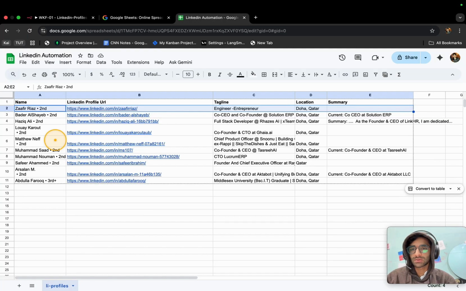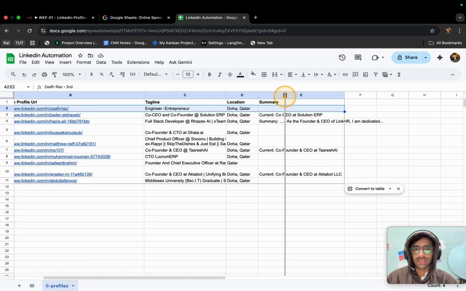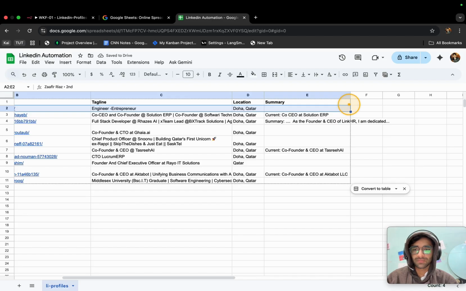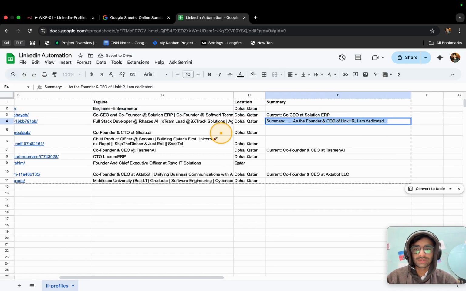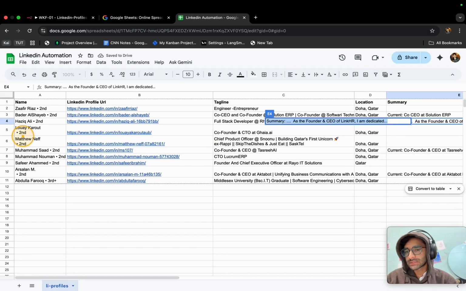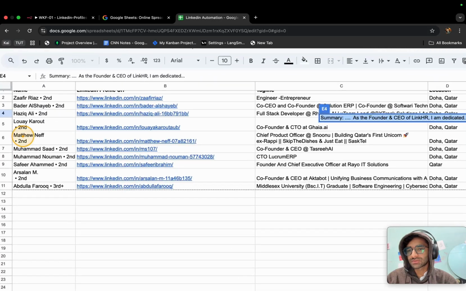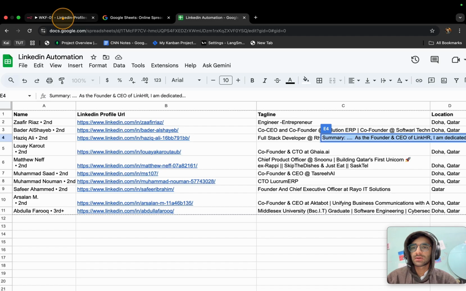Let's pre-process it now using a code node. Before pushing this data into a sheet, we basically want clean data. So the rest of the columns seem fine, only name has a few problems. Inside name we are seeing this second, third and these things. Let's pre-process it using a code node and save clean names. Yeah, let's do it.